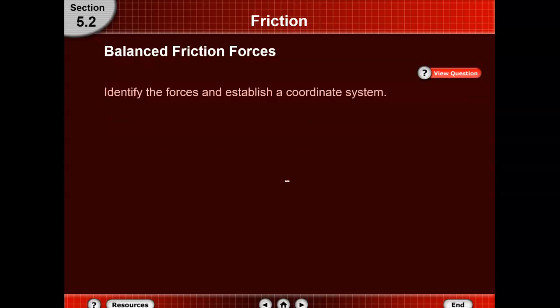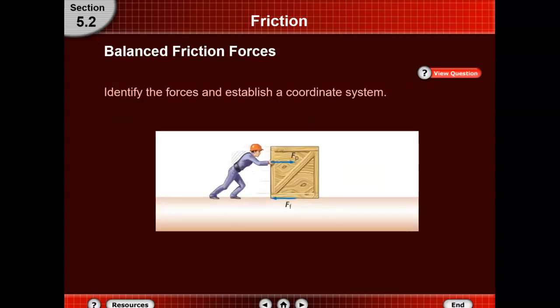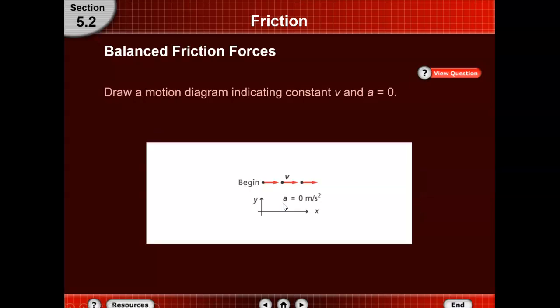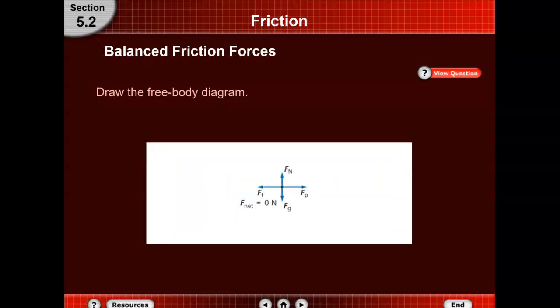Okay, so first of all, let's look at what we have. That's kind of our situation. You're exerting a force, so there's my force vector, and the friction vector goes in the opposite direction. If we look at this, we're going at a constant speed, so we have no acceleration, so we have no net force, which means the force that we apply is balanced by the force of friction because it's moving at a constant speed. And the force of gravity pulling down is balanced out by the normal force going up. So because Fp and Ff are equal, we're going at a constant speed.